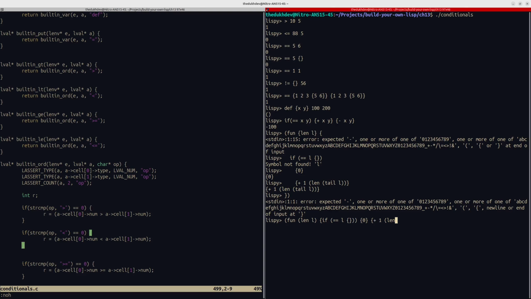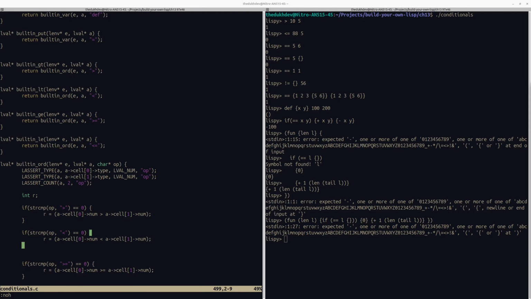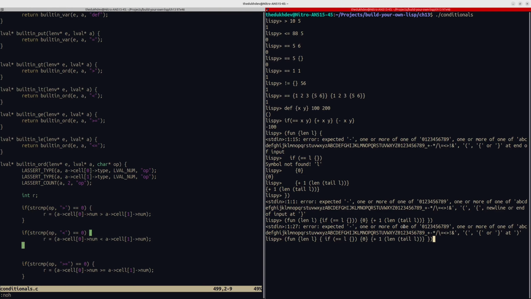Otherwise, I should return the last element. Oh, this is so ugly. And it doesn't work. Why? Symbol not found. Fun.